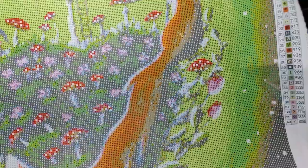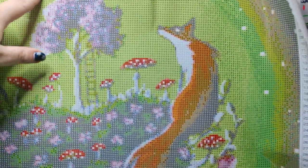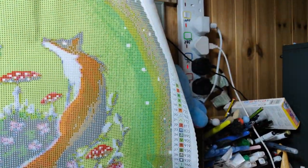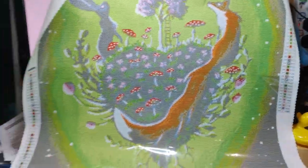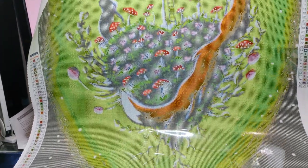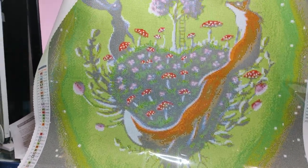The only confetti I see is a bit at the tree and the bee. The bee is confetti and the tree has a bit of confetti. Nothing else major. So Diamond Art Studio, that's a beautiful painting. Thank you for bringing this artist to us.